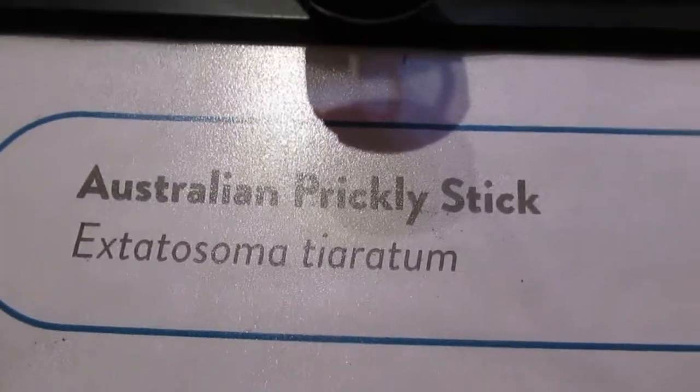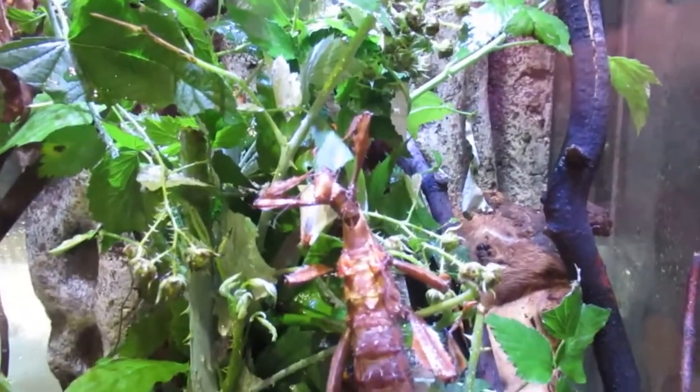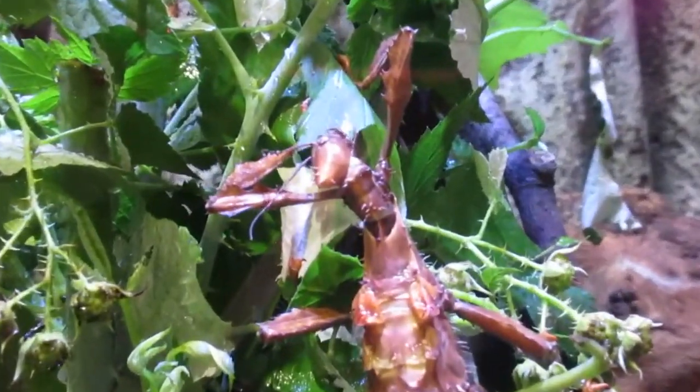Oh, the big ones back there. Can you see it? Look at there. They might catch it. It's called a jungle nymph, and it's right up here in the back. See them up there? There's one there. They blend in really good.